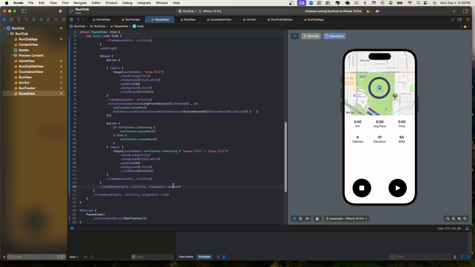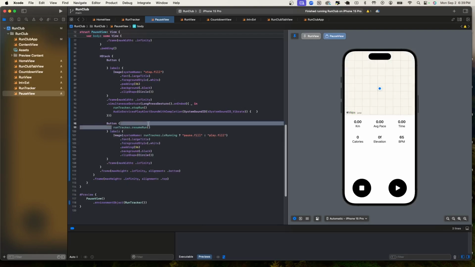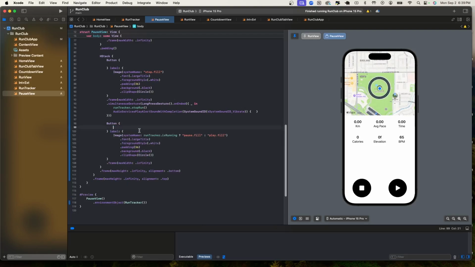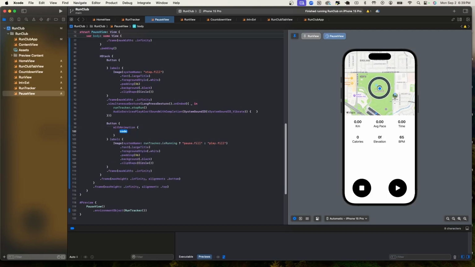If you want to pin it to the bottom, we'll use max height of infinity and then alignment bottom. Cool. This looks pretty good. So now, since this is the pause view, we can get rid of this, and this will be an automatic. Do it with animation.